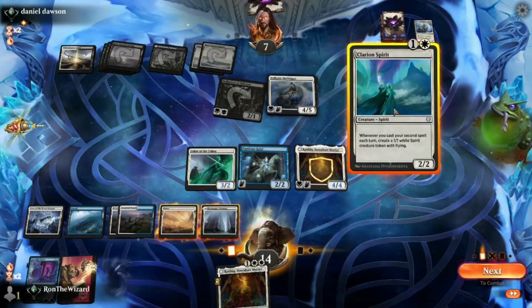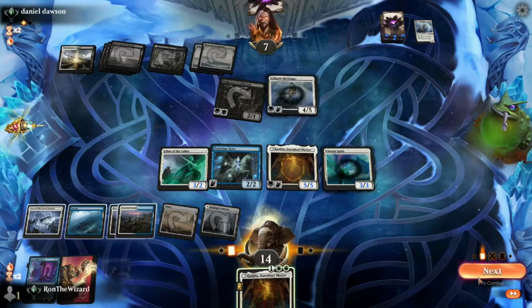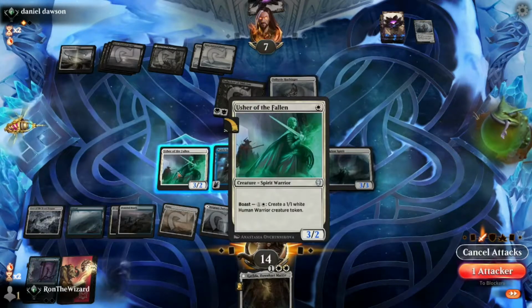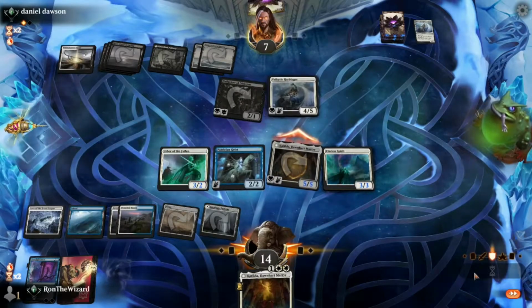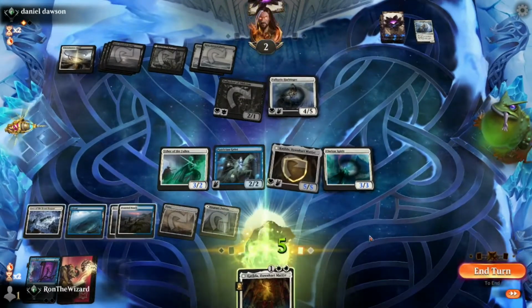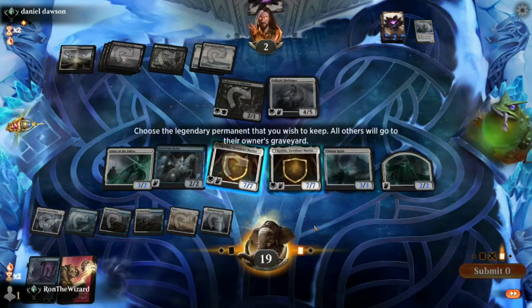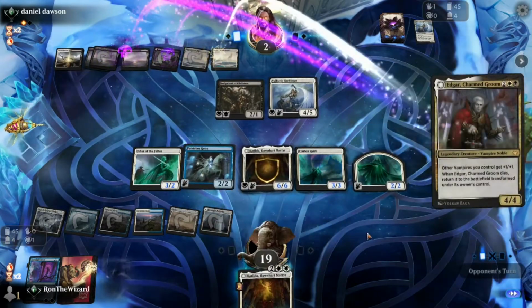Okay, Clarion Spirit's nice. It's gonna make Catilda a 5/5. Let's see. If I attack with Catilda and something else... I think I'm just attacking with Catilda. Put you to 2. Do I play the backup Catilda? I kind of want to, because it triggers that. And I get to keep the untapped one to block. And then next turn I can just make something else a Catilda.